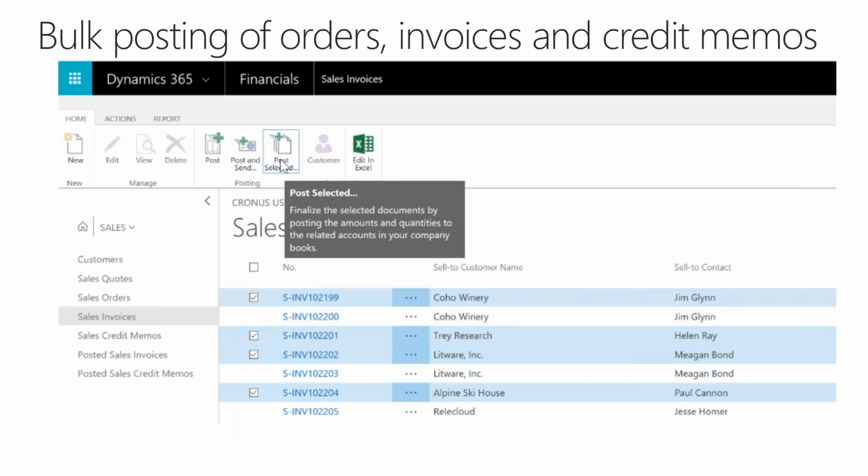Another small thing, we can post selected, which means that we can now select different invoices and then post them. What is the difference between post batch? Well, post batch will post everything within the filter. In this case, we can just select whatever we want to post and then post selected.